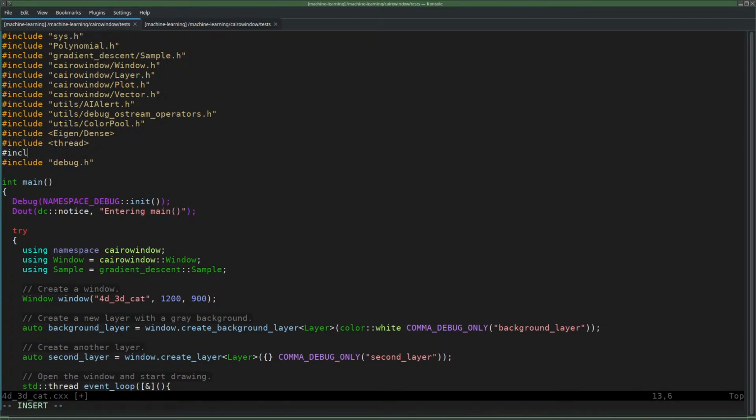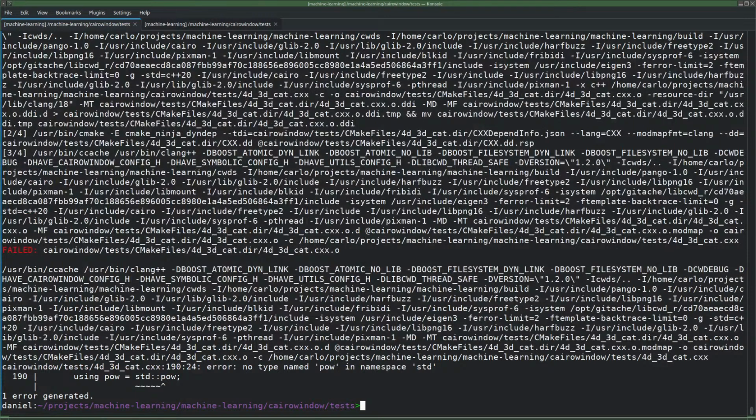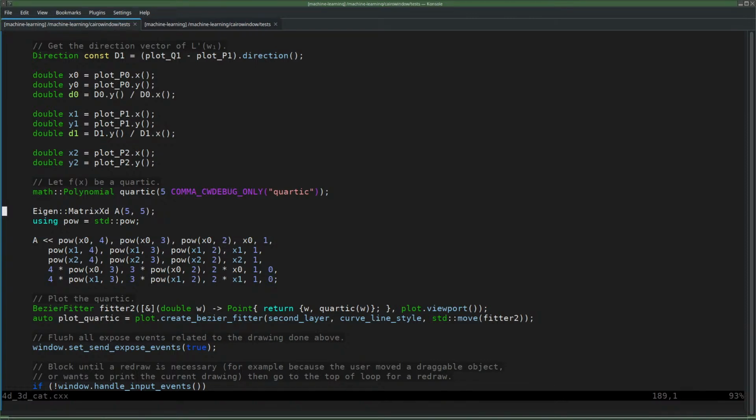Okay, all those headers, and I didn't include cmath. Shocked. Oh, sorry. Never mind. It's not the type. How do you do this?